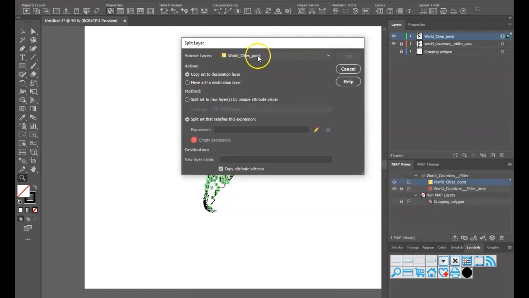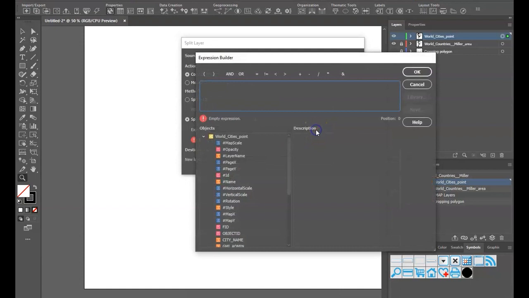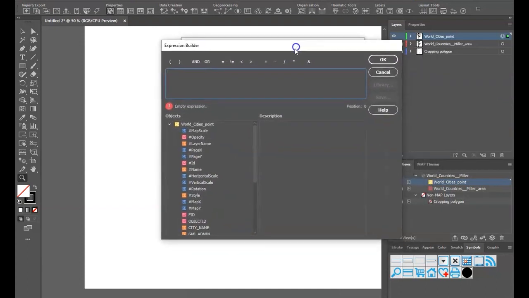It is showing that the source layer is going to be World Cities, which I had highlighted. Now you're going to have to build a little expression to choose the cities that you want to show. You can do this by clicking on the expression builder right here, and then you're just going to make a tiny little formula. It's going to be based on the population, presumably, of the area.